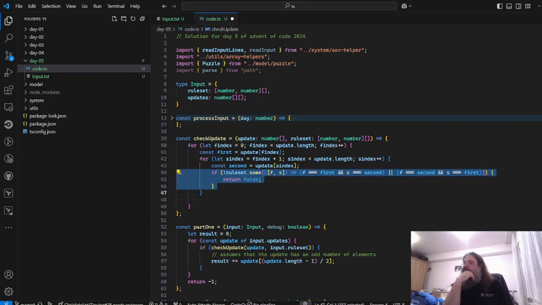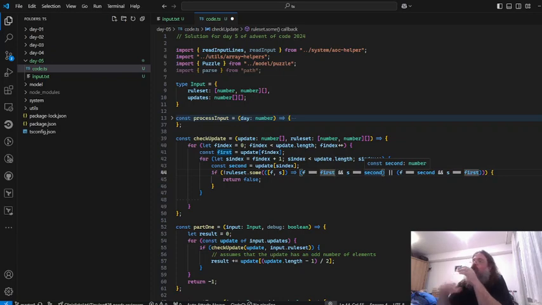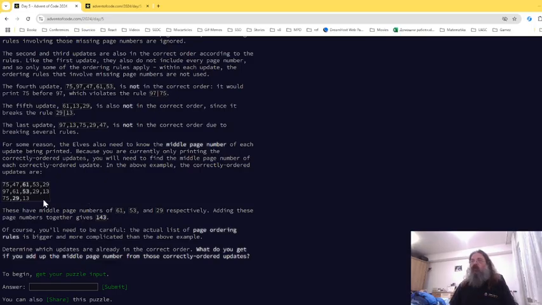So I don't think this is what we want, but let's break it down. So we're taking a pair of elements. What we can guarantee, because we're starting from index plus 1, is that the second one comes after the first one. So we're not taking any random pairs, we're taking all the pairs where the first one is before the second one. So for this thing, we will take 75 29, 75 13, and 29 13. Those are the three pairs that we need to check.